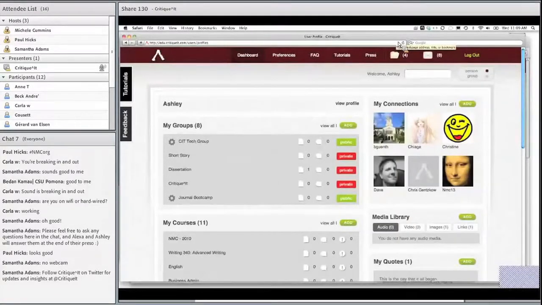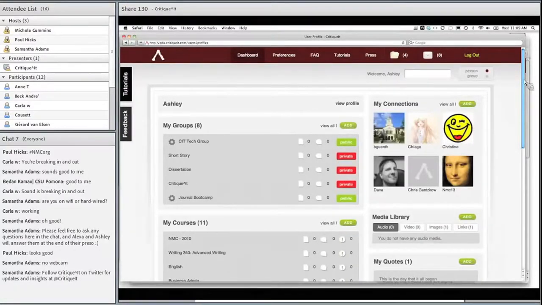One of the things that we constantly hear from educators, and I can relate to this as well, is that the reason they're teaching isn't because they love technology so much, it's that they love teaching and they love students. And so really our goal is to make this technology as transparent and organic as possible. So anything that we can do to lower the learning curve, we do.